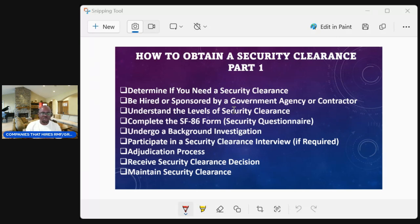And also, you need to include in that SF86 form your drug use, if any. If you use drugs or alcohol, you've got to include it there. Now, in the US, we understand that the majority of the states have legalized marijuana. However, at the federal level, that is still a banned substance. So if you are planning to transition into federal government jobs, you've got to be familiar with this, that it is a banned substance. At the time of you going through the security clearance, they will ask you this, and you'll probably go for a drug test. If they find that, that might hinder your job offer. So they will ask you for that.